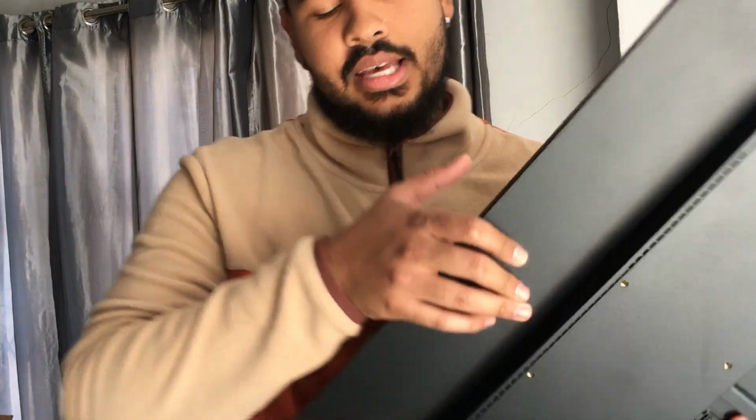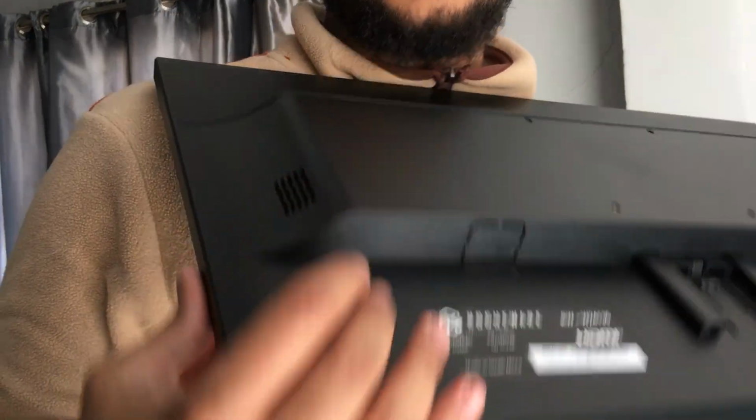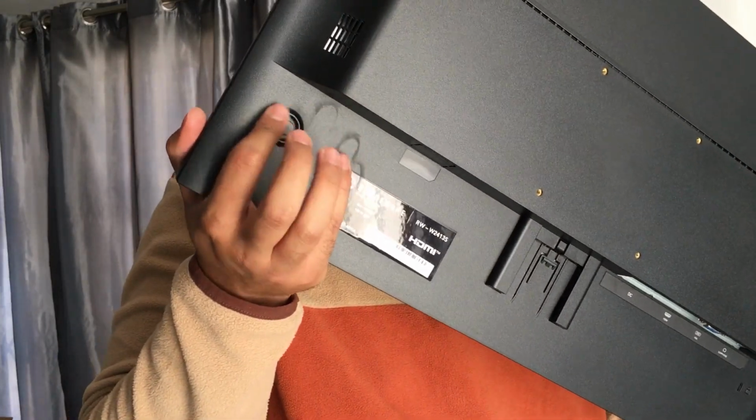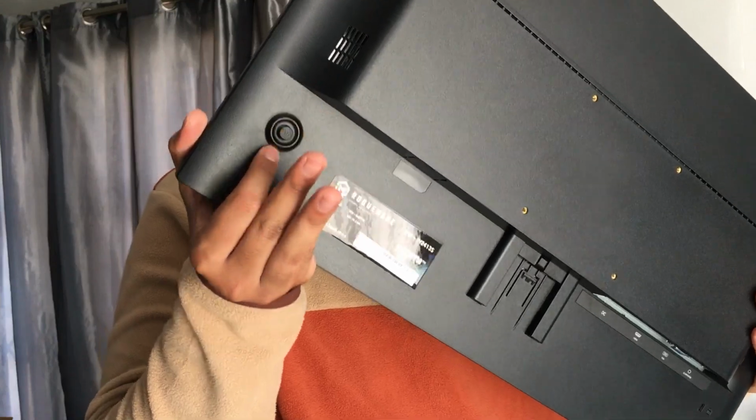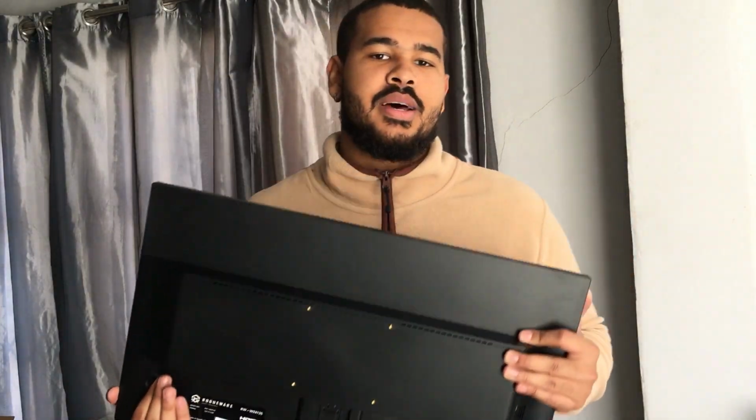But as I was saying, this is what I like most about this monitor, which is this here. So, you know, TVs have buttons at the back, or in the front, where you click volume and change the channel. Monitors as well, they have buttons. Well, the newer TVs and monitors don't have any buttons. They have this circle thing. When you flick it in a direction, it's volume up, it's change. When you hold it in, it powers on and off. When you click on it, you can change the sources. Brilliant to have something like this.